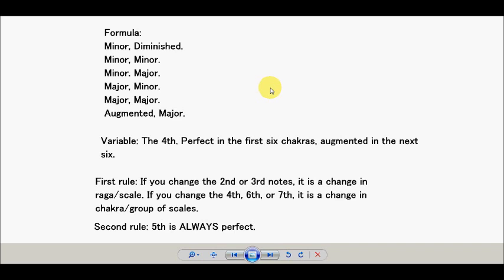I've listed them out in one of the resources below, and I do give a little bit of a tutorial there as well. So if me rambling was totally incomprehensible to you, do check out that written resource that I made. Maybe it'll make things a bit clearer. But I wanted to take the time to visibly show the formula and how each chakra differs from each chakra, and how each scale differs from each scale.